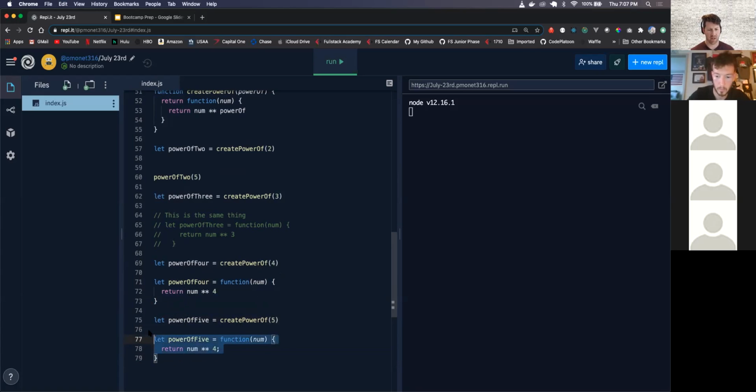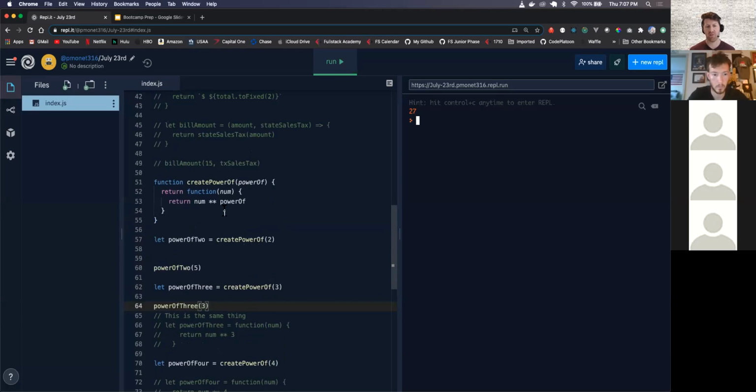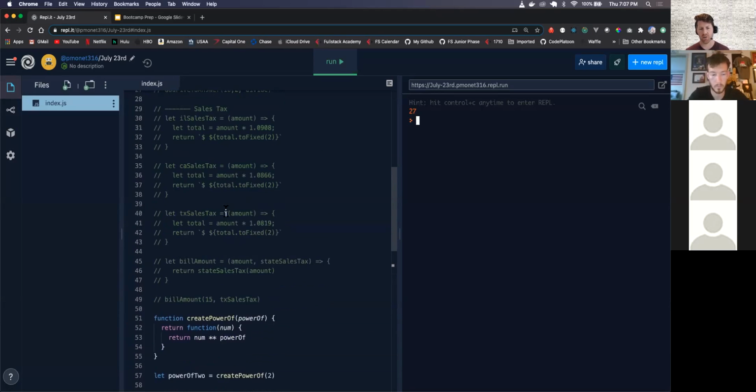So now if I wanted to actually execute the power of 4 or power of 3, so power of 3, because it's a function, 3 to the power of 3, is it 27? Yep. What questions do you have about higher order functions?